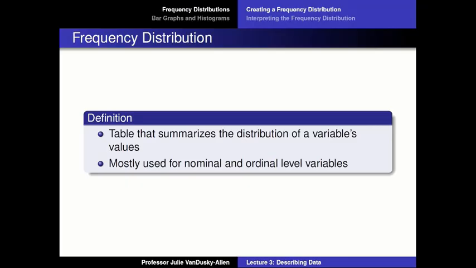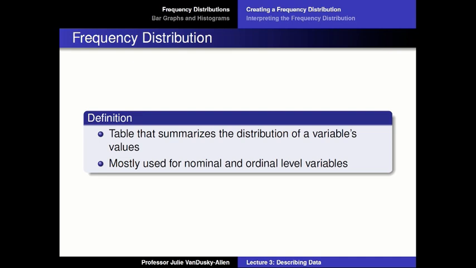In the previous lecture, I taught you how to calculate the mean and standard deviation of a variable. Recall that the mean tells us the average of a variable, and the standard deviation of a variable gives us a specific numerical value that indicates how clustered or dispersed observations of a variable are away from the mean of that variable. Now, while the standard deviation of a variable gives us a numerical value to indicate how clustered or dispersed a variable is, frequency distributions, bar graphs, and histograms can show us visually how clustered or dispersed a variable is.